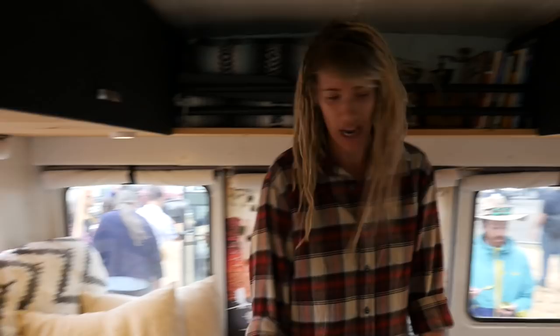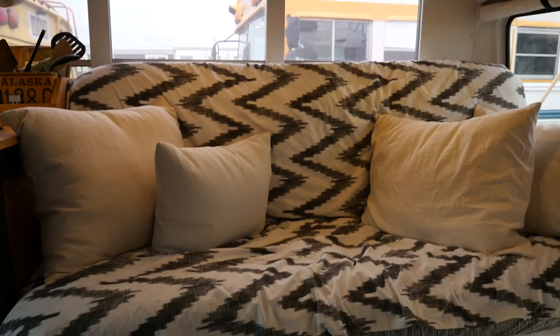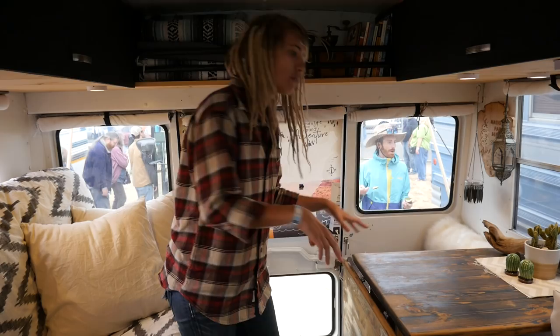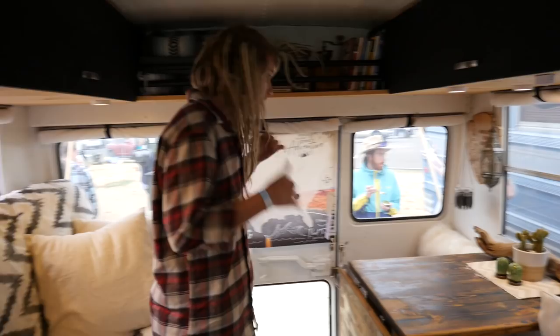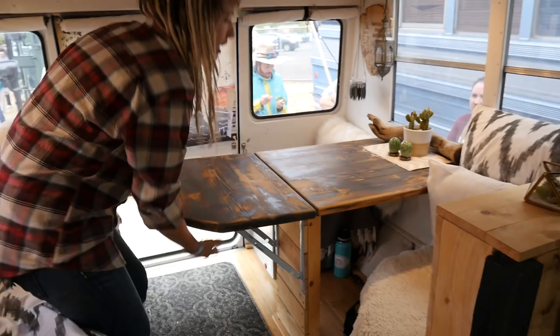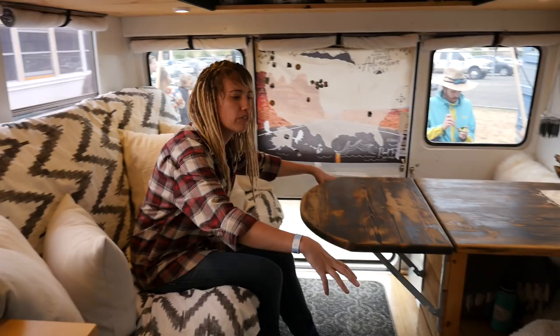It was really important to me not to combine the dining room and the bed. I lived in a tiny home before this where the dining room was the bed, and every time you wanted to take a nap or use the dining room it was a whole production. So that was a big reason I landed on this layout — I wanted it functional as both a living room and a bed simultaneously. And I like this hangout space because when people come over for dinners, the table folds up and you can get like eight people around it with folding stools. So you play cards and it's a really great hangout space — that was pretty important to me in the design.